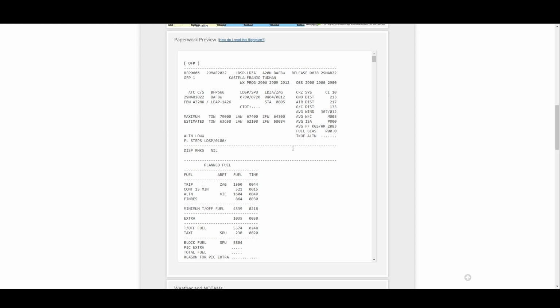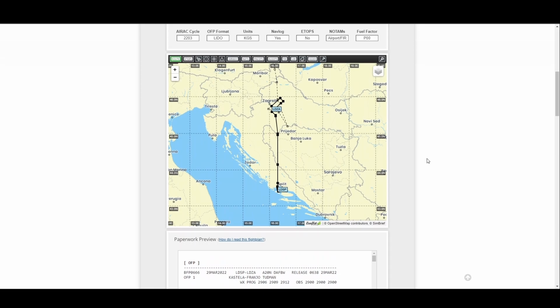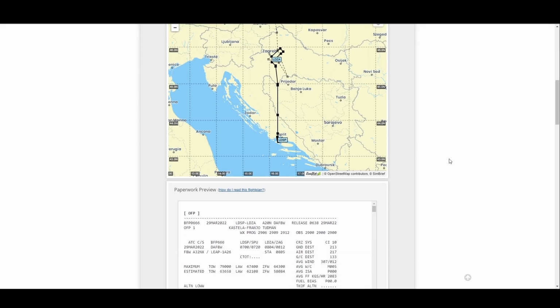I think I will make another tutorial for the Airbus A320 fly-by-wire because there were many updates since our last video, and I believe I'm going to make another one, and we can actually fly this route from Split to Zagreb, depending on what the weather is going to be and everything, but we can take the same route and do it.